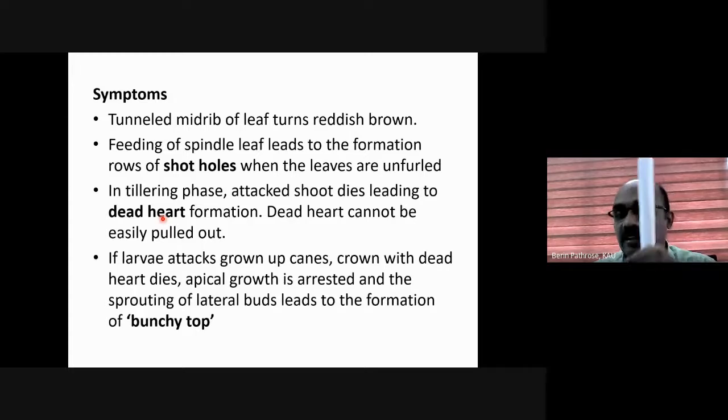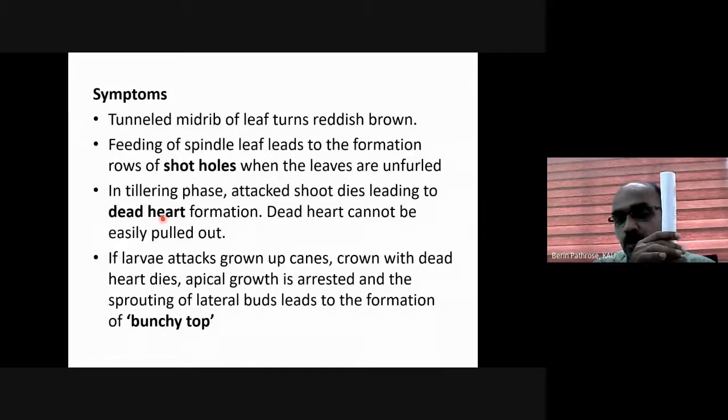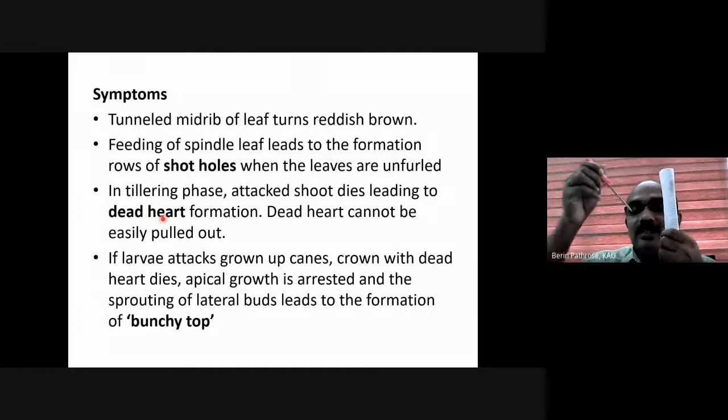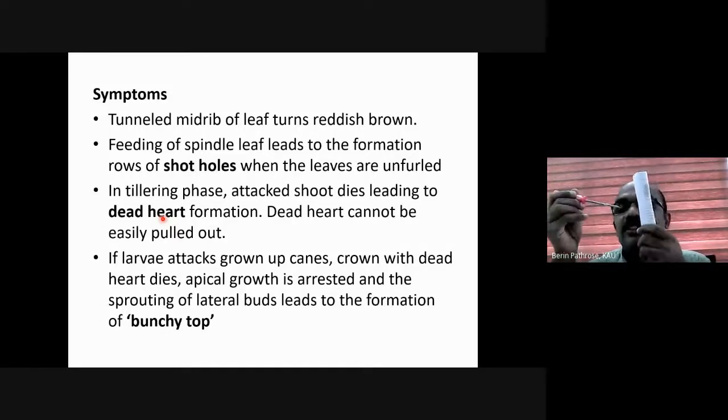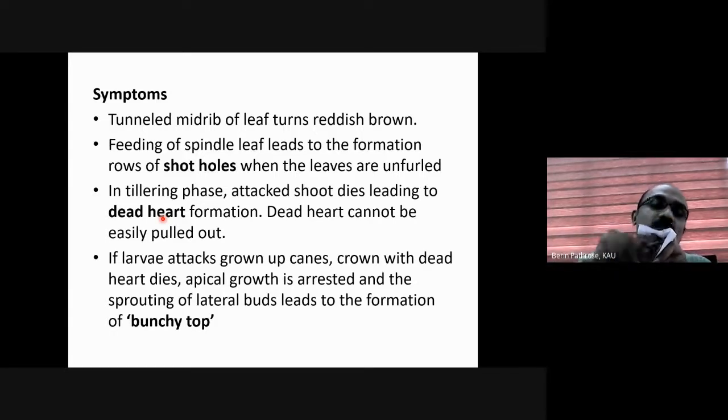So the central leaf, before opening up fully, will be rolled up like this. You might have seen it in many crops. It will be rolled up in banana and all. The new leaf emerging will be rolled up like this. So what will happen is that, consider this as the larvae. Larvae will come and bore into the unopened leaf, the spindle leaf. Just a minute, you can see it. Consider the larvae is boring into the unopened spindle leaf.